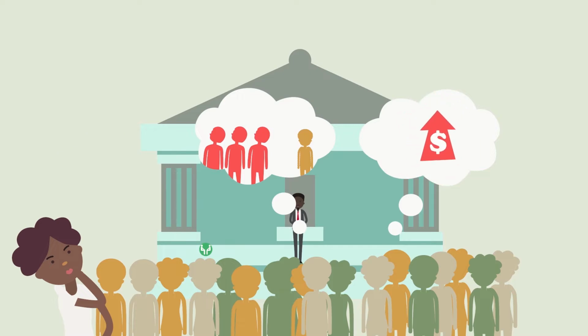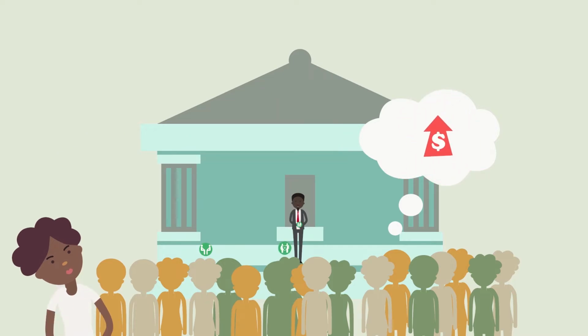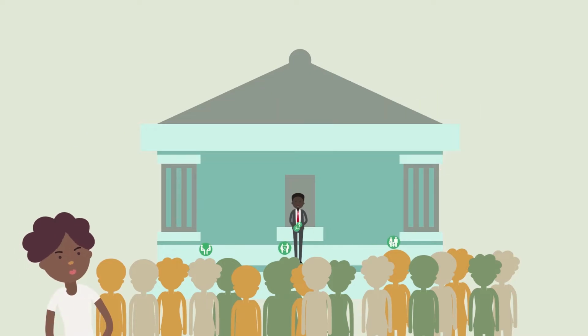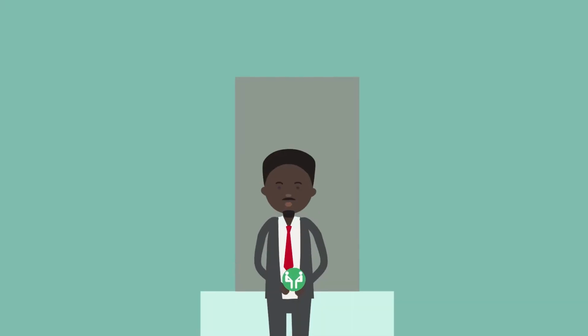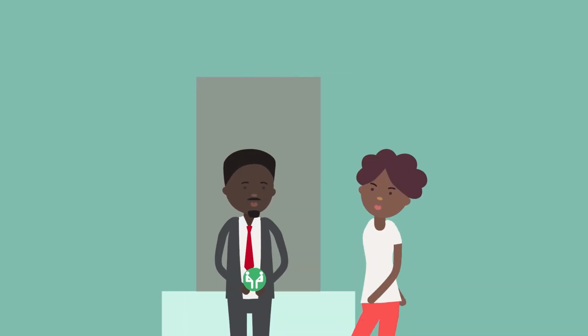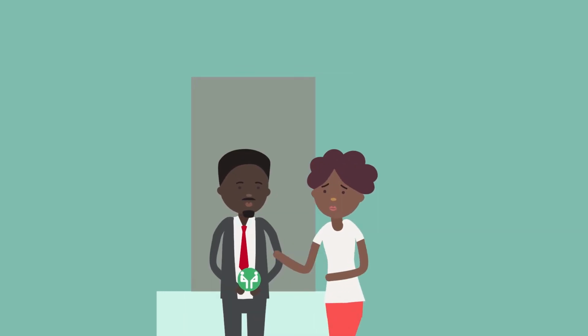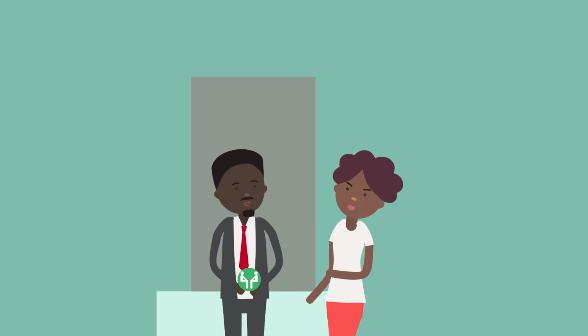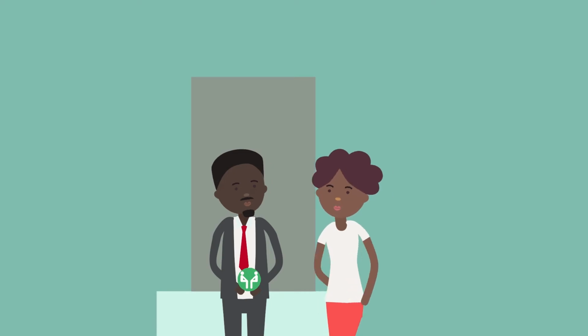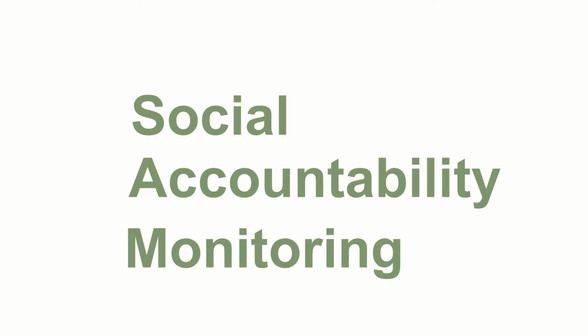Governments are obliged to effectively deliver public sexual and reproductive health services which progressively realize people's rights. Not being able to access SRH services is a violation of the right to health. Citizens should hold the government and policymakers accountable for obligations towards realization of human rights. We call this Social Accountability Monitoring, or SAM.